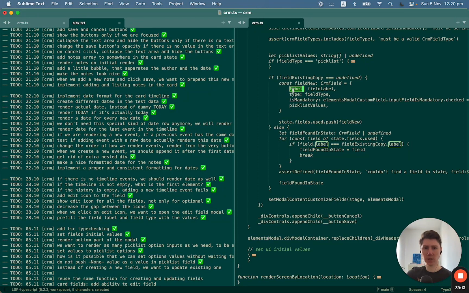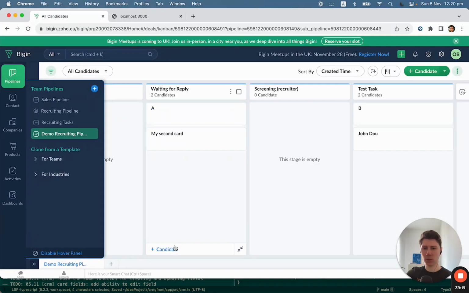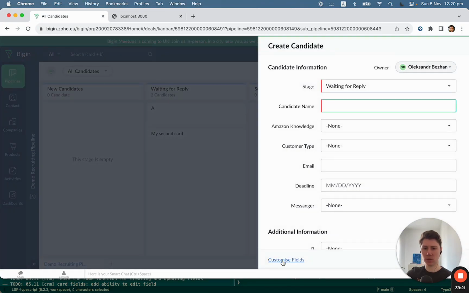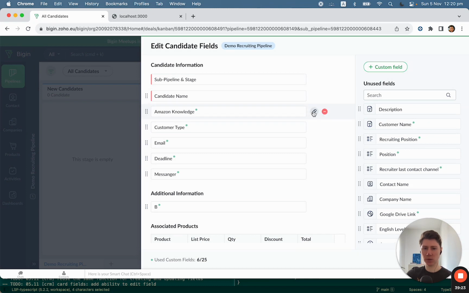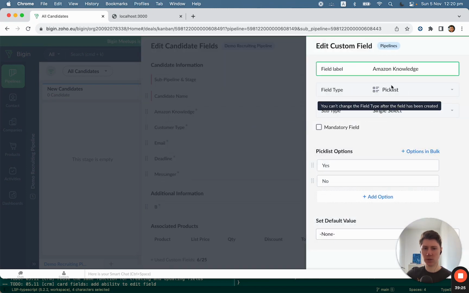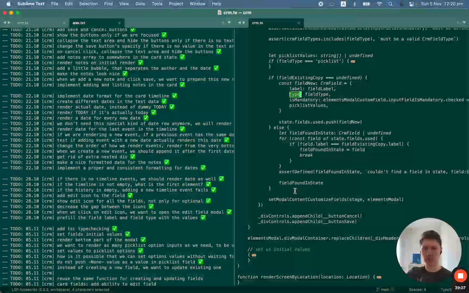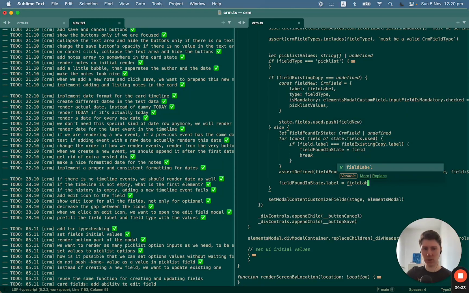We want to update label. We don't want to update type because in Begin as well, you cannot change the type of the field, right? So we don't want to do that. We only update label, which is field label. Then is mandatory.